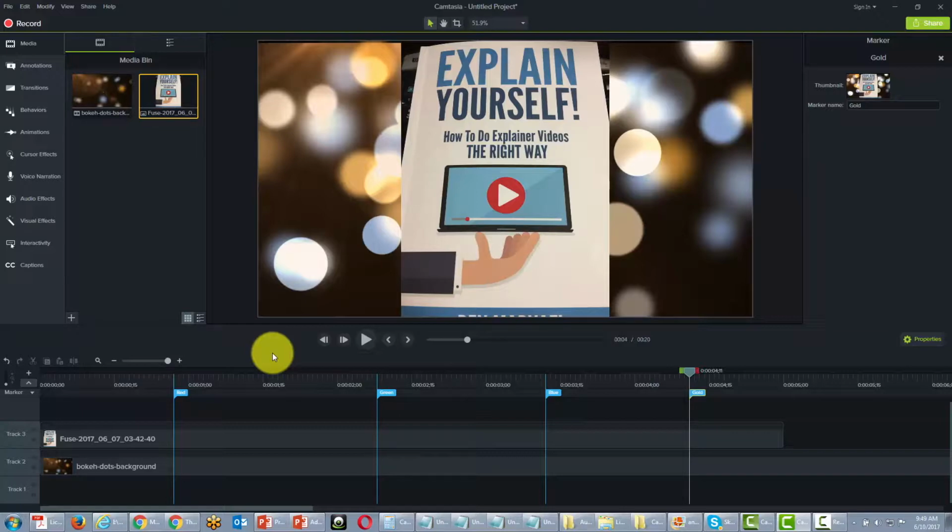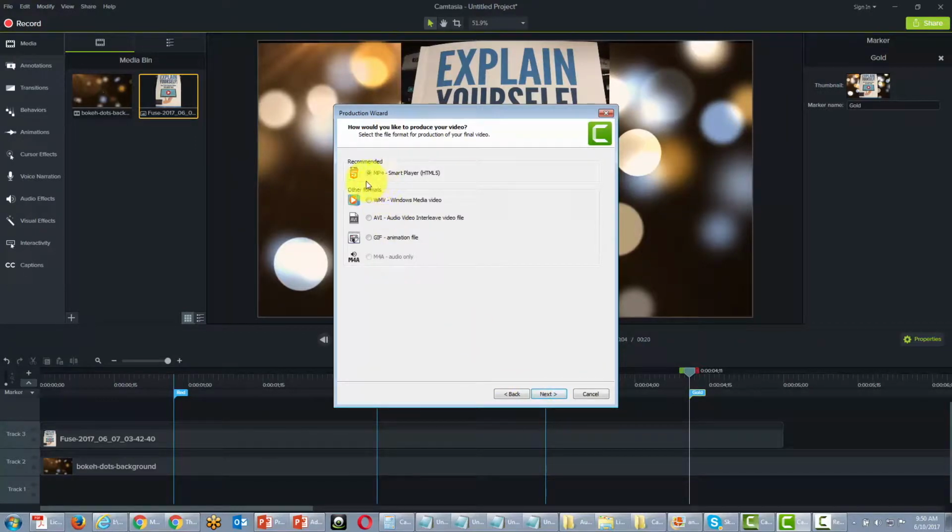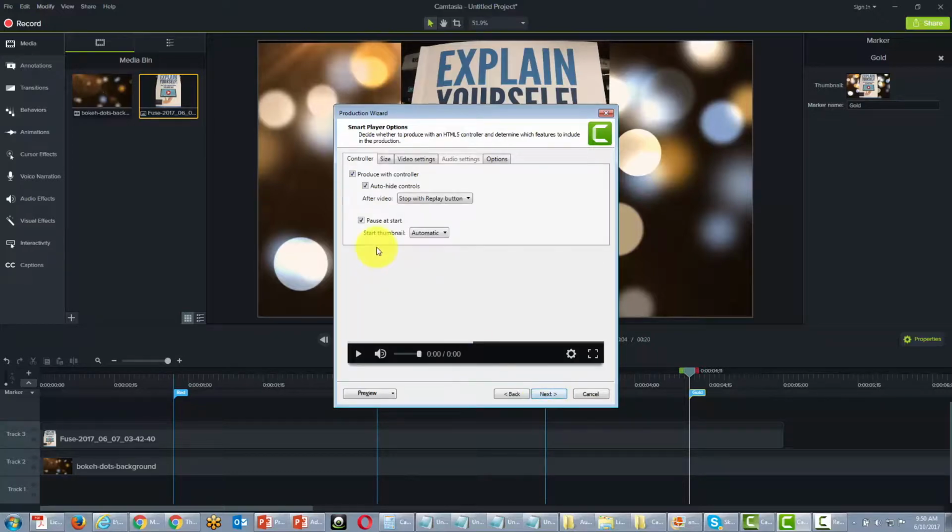We can walk through the table of contents process, and then we can actually see how the file structure will be. So we're going to now create a local file. And now that we have the custom production settings, we can go forward. We're going to choose the smart player, and then we're going to customize our actual player. Now, to skip ahead, we're just going to work with the table of contents. We want to make sure it's ready and that it's searchable. Then we're going to click Next.